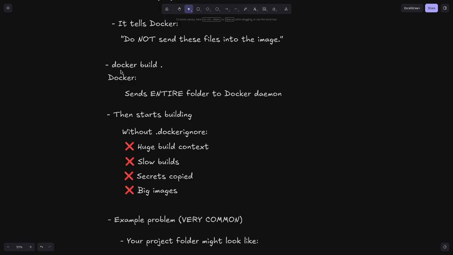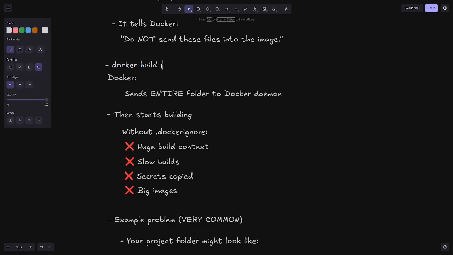So when we use the command docker build, or let's say docker build -t my image and this dot, what it does is that it basically sends the entire folder to the Docker daemon, right?